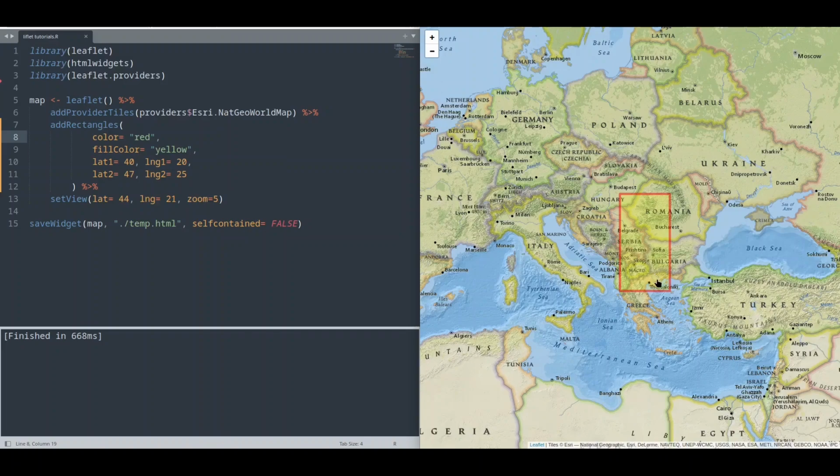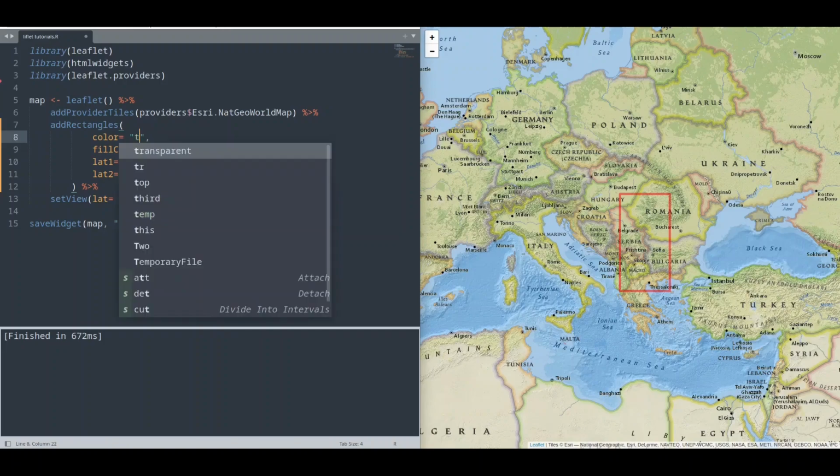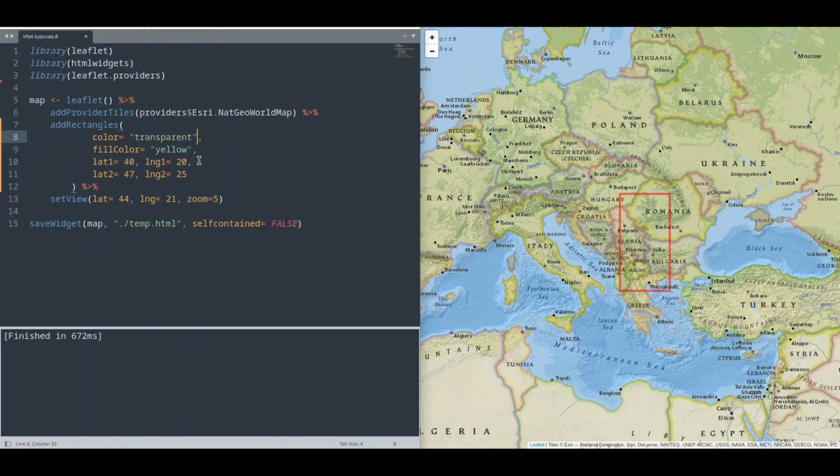And if you, for example, want to remove this fill color, with fill color you are going to set transparent. Run this code, refresh it, and yes, we don't have fill color right now. And I'm going to get back to yellow like this. And for color now I'm going to add transparent. So when we talk about color we talk about bordering color, and when we talk about fill color we are talking about this color inside. So now we are going to have fill color but no borders. If I save this and run this, refresh it, and voila, we have fill color but without any bordering color.